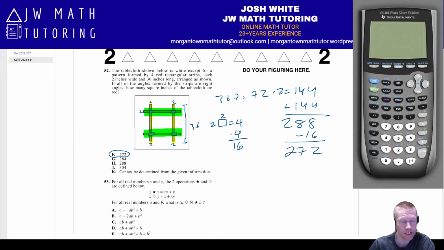Now, you can technically split these long rectangles up into a bunch of small rectangles, and therefore you would not have to worry about the overlaps. And so what I mean by that is you could look at this rectangle and this one and this one, and so on. But I think it's just way too long to go through. And how many did I have total there? 4, 6, 8, 10, 12, I think. Rather than do all 12 and add them all up, I think it's much quicker to just do 2 long, 2 wide, add them up, and then remember to subtract these 4 little things in the middle.